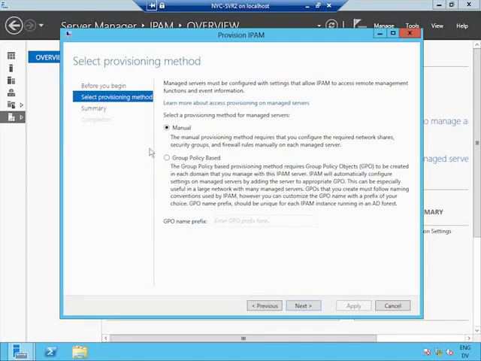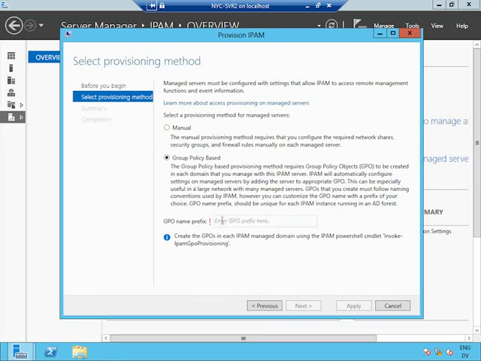But that is an awful lot of work just to be able to gain access to those servers. But it's a feasible approach. It can be done. Microsoft provides a lengthy list of which firewall rules need to be put into place, those sorts of things. That can all be automated through group policy, which is an eminently sensible thing to do. In order to do that, it's necessary to be able to build a set of 3 group policy objects. And again, IPAM is going to do this work for us, which is wonderful.